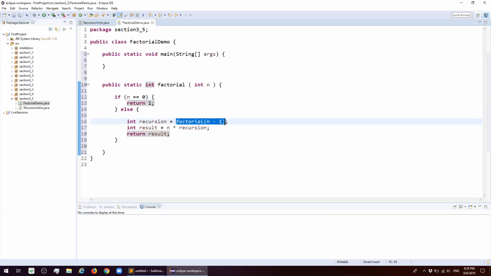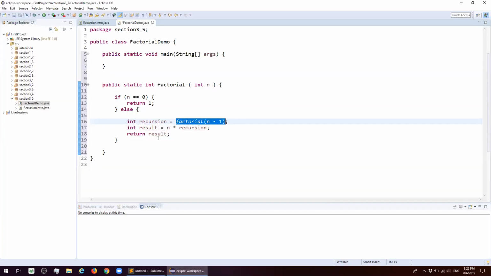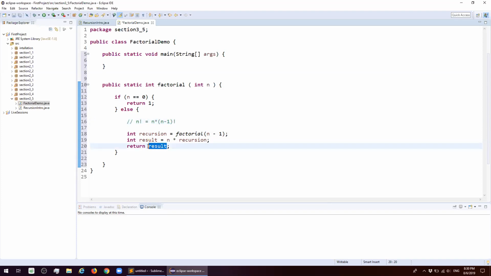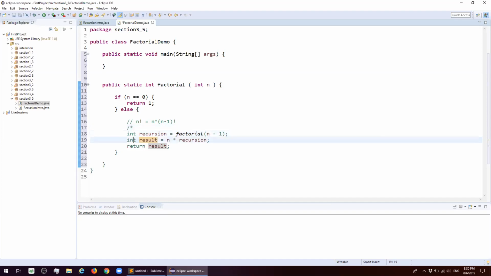right? Now, the interesting point about finding a factorial is that we need to multiply the current number by n-1 factorial, right? By a previous number's factorial. So we basically took this. Let me copy this and add it to my comments here. We basically solved for this. We said that the result that I'm going to return is going to be n times n-1 factorial. So these three lines of code are there to demonstrate why we coded the way we did.